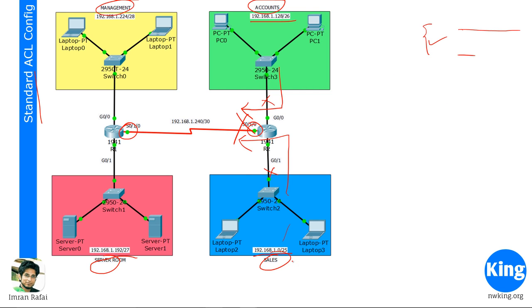Another thing that I've forgotten to mention about ACL is that ACL is not only about filtering, permit and deny. That's just one aspect. There are so many other things an ACL can do. ACL is used for encrypting traffic in VPN, and you can even use ACL for policy-based routing. There are so many things ACL can do. But for your CCNA, it's going to be very generic. So it's just about filtering traffic, right? We're only going to look at ACL from a CCNA perspective, which is going to be filtering traffic.